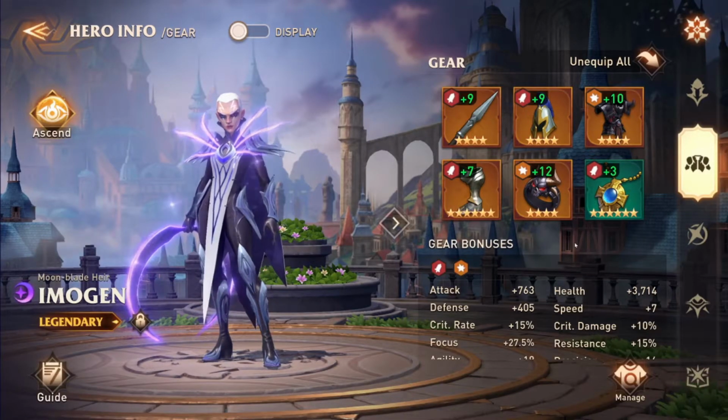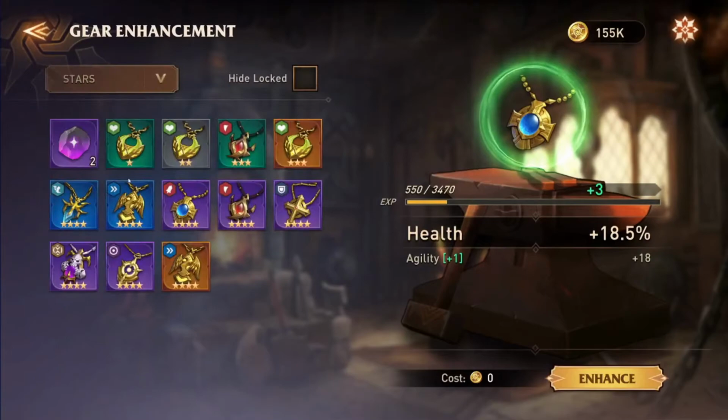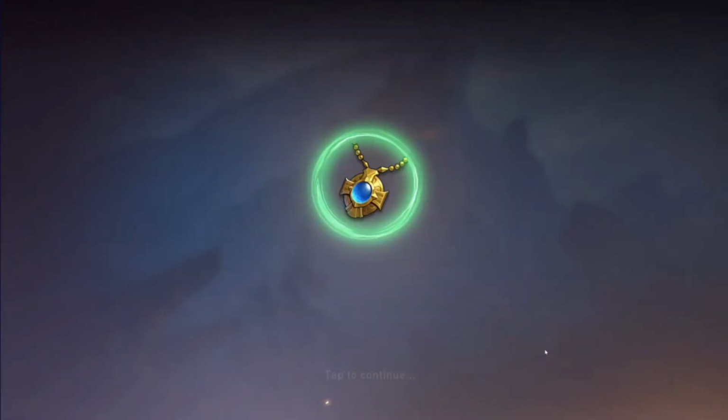And then we look at how we level or enhance the gear. If we hit the enhance button, we can either use this gem here, or let's remove one of those, we can use other necklaces. So those are the two ways that you can level up your gear. These you get as rewards. These you get from grinding campaign and or the dungeons. So we're going to go ahead and enhance that.